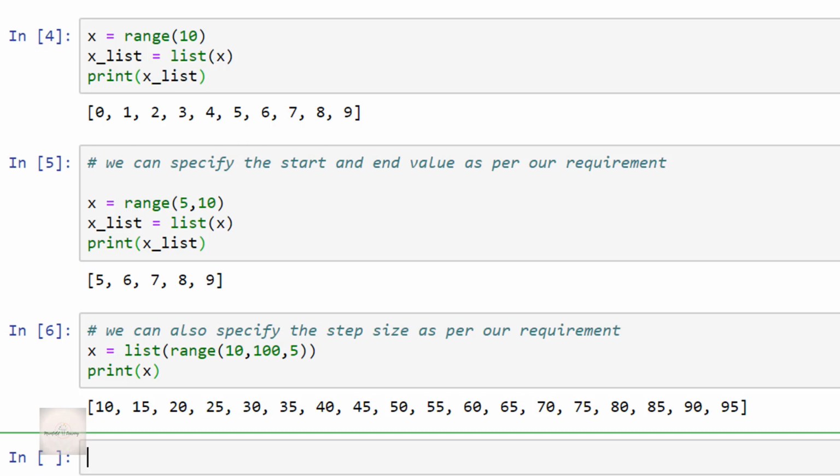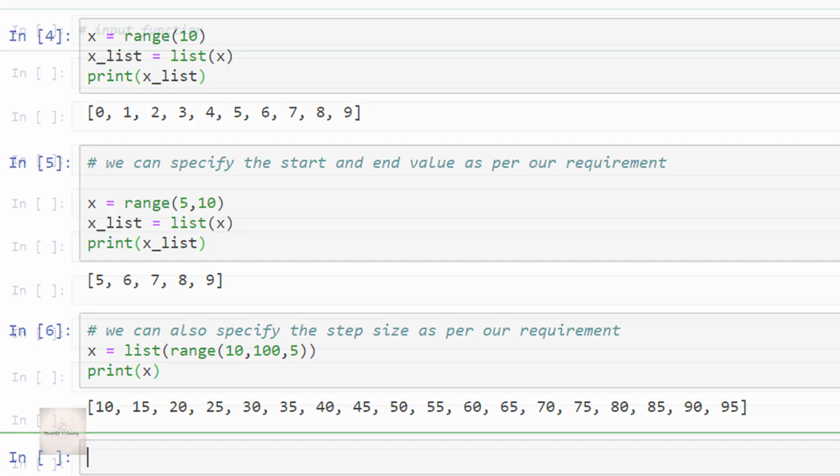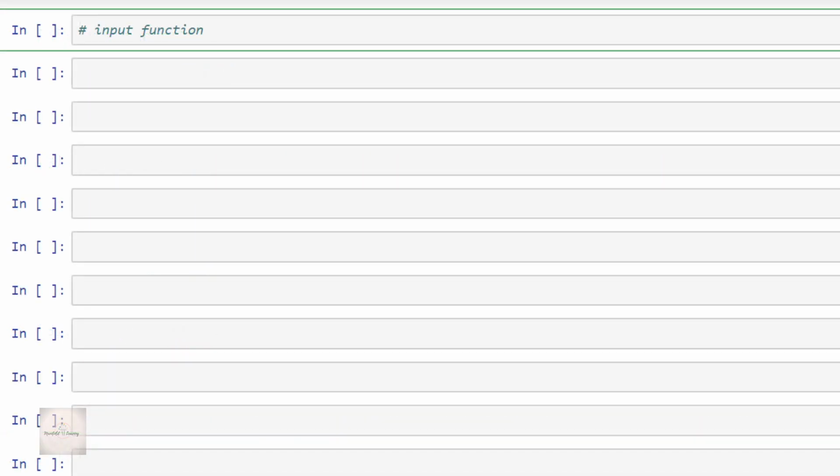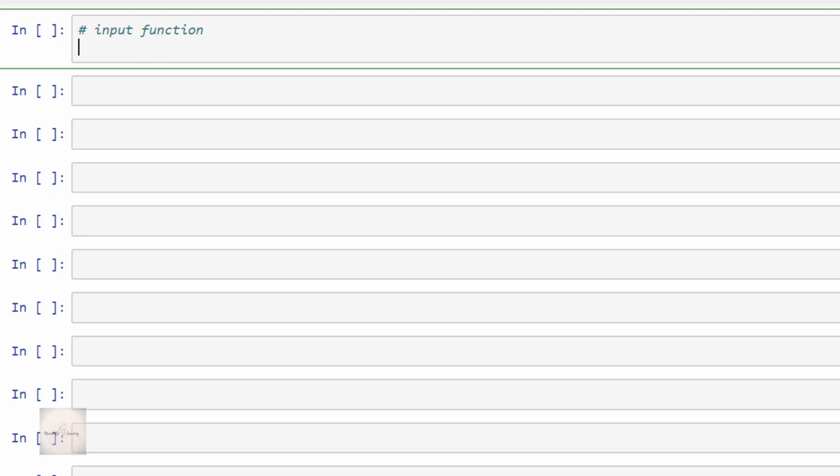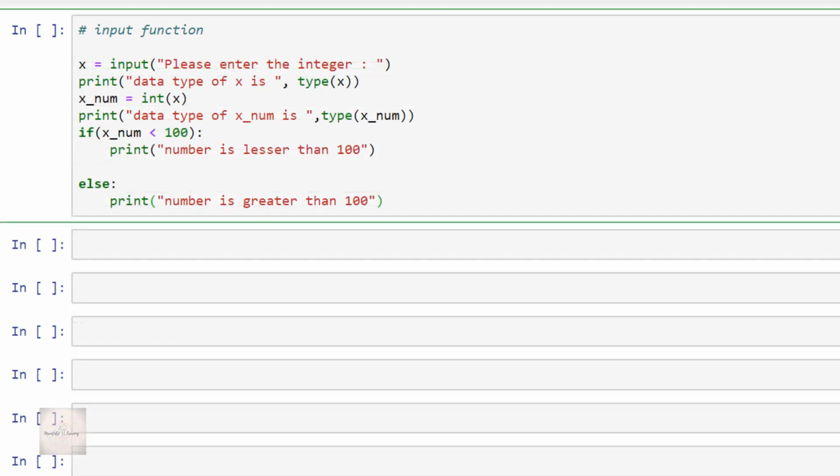The next function we are going to learn is the input function. We use the input function to accept input from the user. I'll first write the program to show how we make use of the input function. As you can see in the program, I have used the input function and inside the parenthesis, I have specified the instruction to the user. The instruction that I have specified is, please enter the integer.